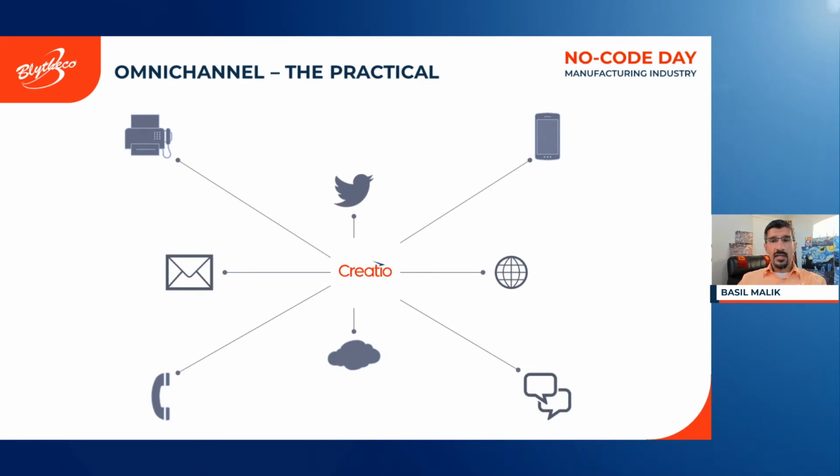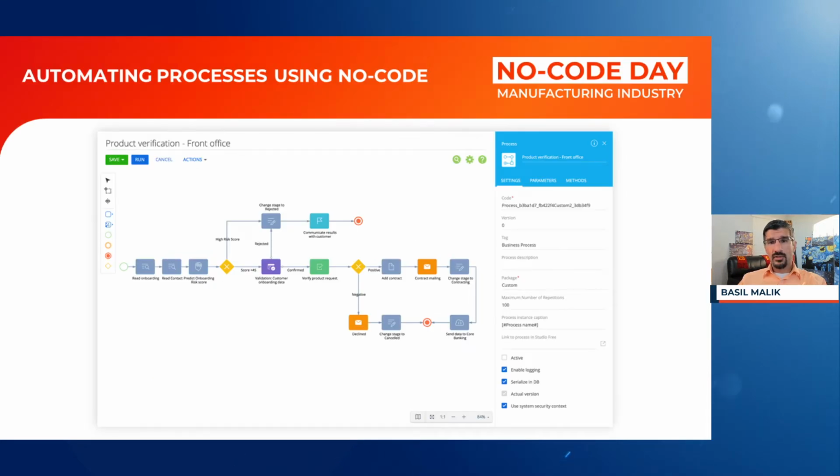Now, I channeled my inner Bob Ross to create this simplified visual of how it's supposed to look. Notice that everything flows back to one central point. That is the centralized hub that they all flow into. And that is exactly where Creatio fits. Using Creatio's native ability to connect to any of these channels, either through APIs, web services, or even connectors on the marketplace, you can bring all of the relevant and disparate data into one spot, reducing the administrative burden placed on your teams. Now, that's all well and good, but what do you do with the inquiries once they arrive?